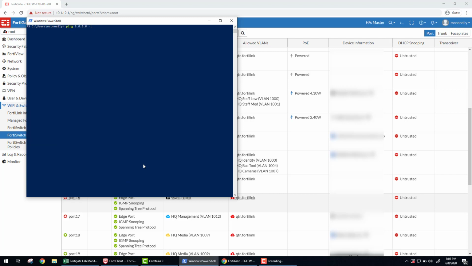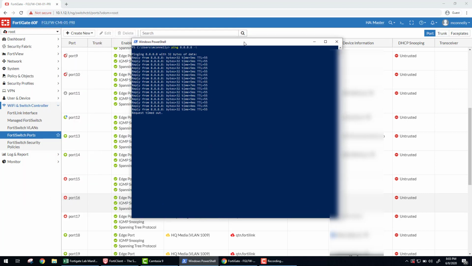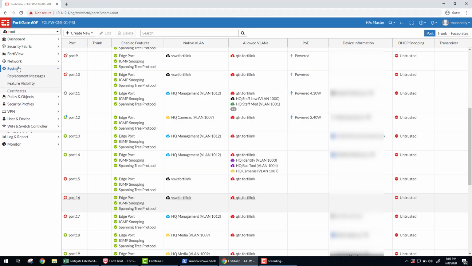So we're going to set up a continuous ping to Google. And then I'm going to start a video on my Xbox. Then I'm going to cut port B from the primary firewall to see if it will fail over the VDOM. And it looks like it did not automatically fail over.